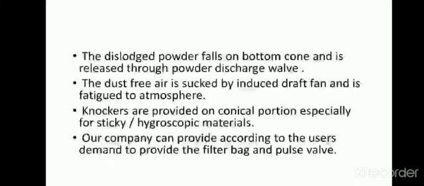Next, the dislodged powder falls on the cone and is released through the powder discharge valve. Removed powder is first collected in the bottom cone or hopper, and then this powder is released through the powder discharge valve. The dust-free air is sucked by the induced draft fan and is exhausted to the atmosphere or fresh air.